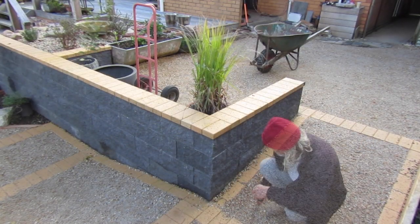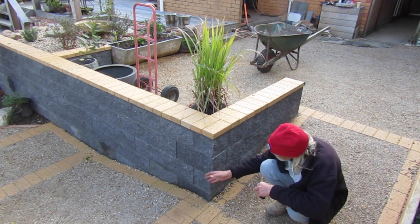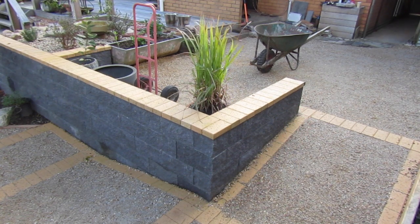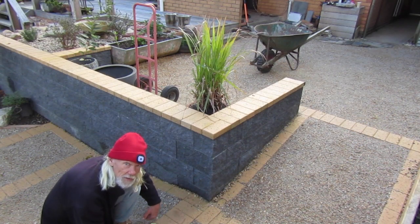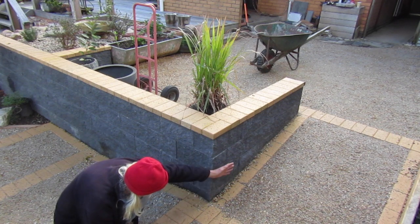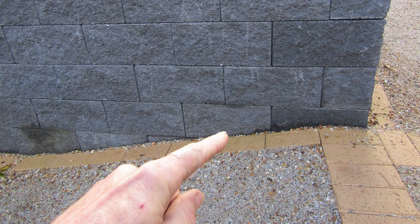Part of engineering this section of our wall was to not have to waste all the time building this wall at its full height into this hillside. The trick is to have a stepped concrete foundation so we're not wasting block and excavation time building the full height of this wall into the hill. We're just putting enough block in so it overlaps under our ground height on this slope.